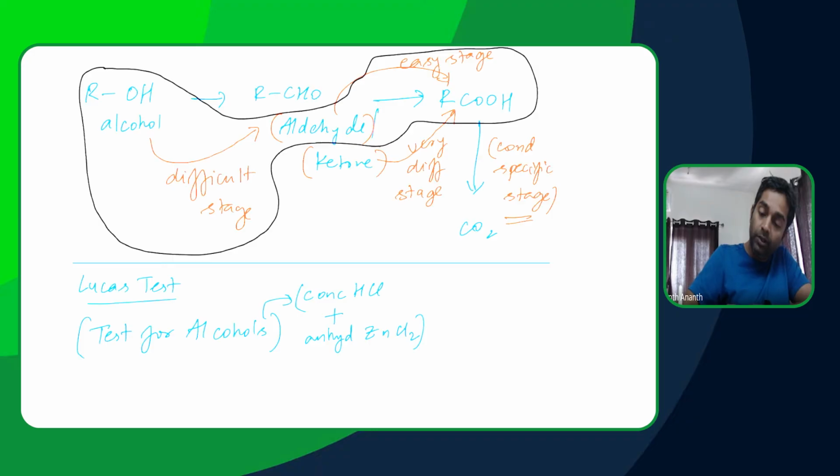So let's first quickly talk about what is going to be the mechanism involved here, and then talk about the next bit there. The reaction mechanism is going to be deciding what the products and the test results are. So let's first look at the test results, then we'll understand the mechanism from there.